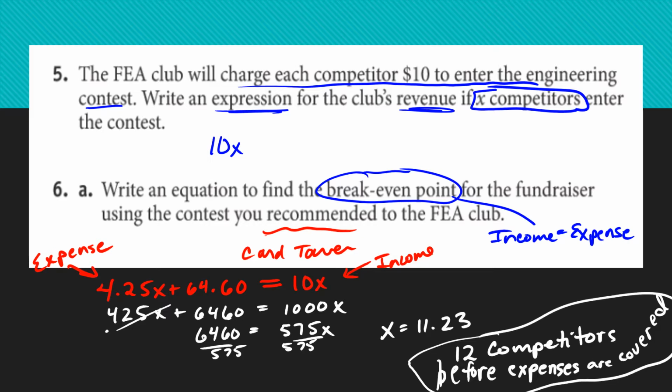That's important. That'll happen on a test for sure, where it comes out as a decimal here. And the rounding rules say you round if the number after whatever you round to, like a whole number, is 5 or higher. Well, this is only 0.23, but the fact is it's more than 11, and we can't have parts of people. So if it's any part at all of something that can't be partial, we have to round it up to the next whole number. So we'll call it 12.